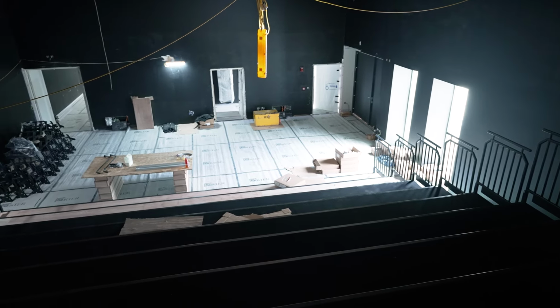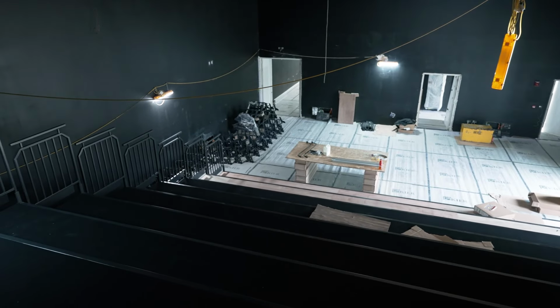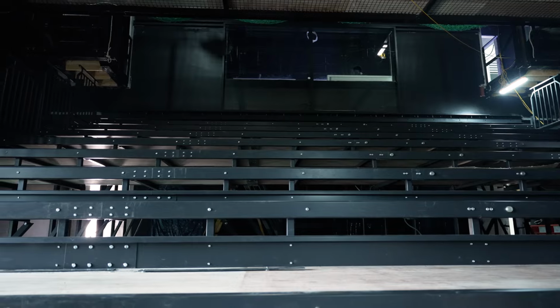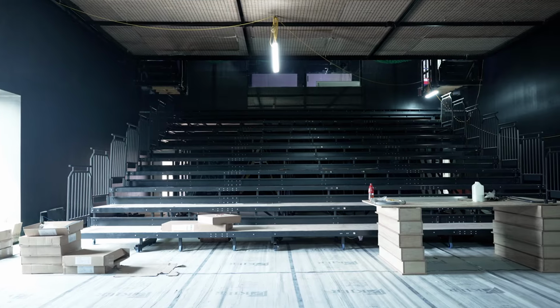So the capacity and the size of venue and the flexibility of it is a venue that Glasgow really doesn't have at the moment. So we really want it to be a home for all of those companies that are developing their practice. Young artists, young directors, young companies, all of the smaller companies on the theatre circuit that really don't have anywhere to tour to in Glasgow at that scale. And we think it will be the place that when people have been working with us in participation work, the community shows and things like that will end up on in the studio theatre with participants working on those shows as well.